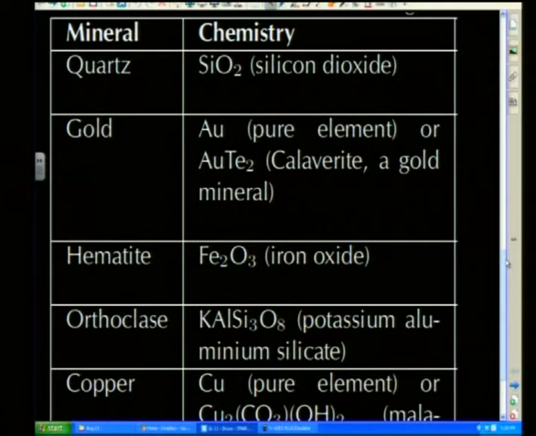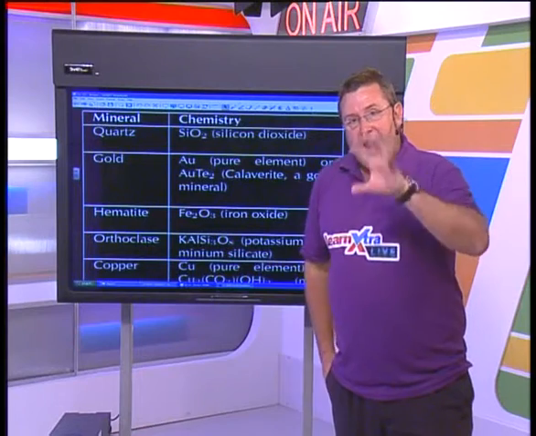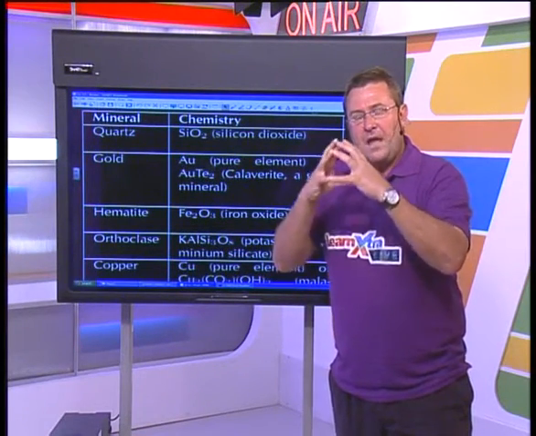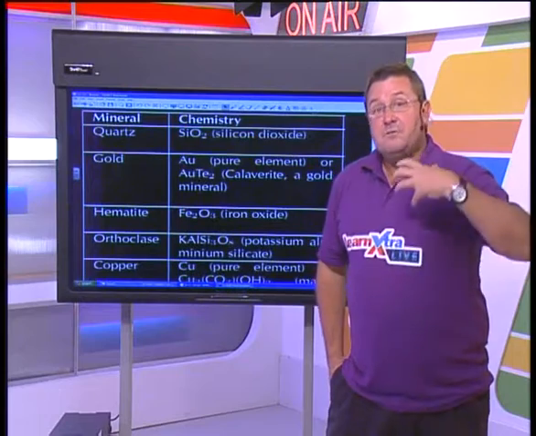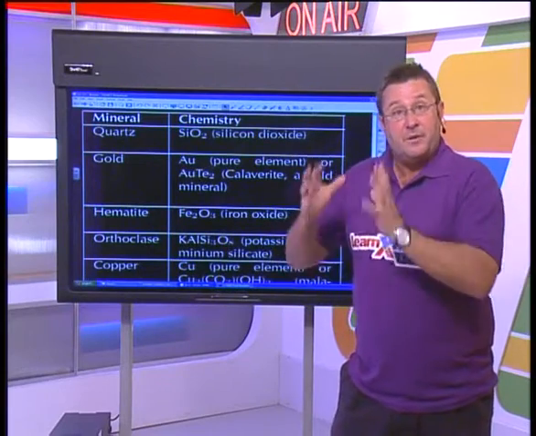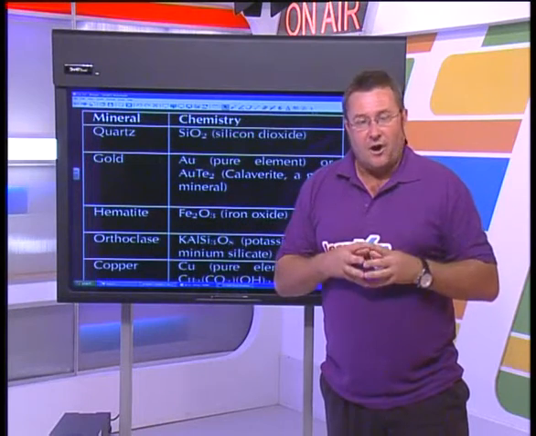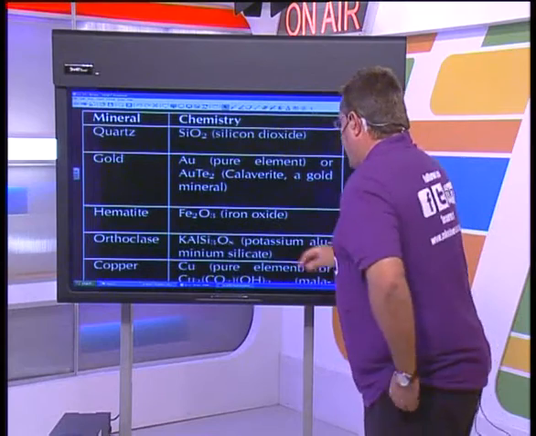Hematite, I think a lot of people might have heard about hematite. It's an iron oxide, Fe2O3, a fairly simple formula. Everyone's heard of iron oxide, but we call that hematite, and iron oxide is one of the components of rust. It's that reddy brown color, but we do find it in the Earth's crust as hematite, and we do mine it as iron. We will be doing a program on iron and the extraction of iron ore from the Earth's crust a little bit later on, in the next couple of weeks. So guys, you can certainly tune in and make sure that we understand that.